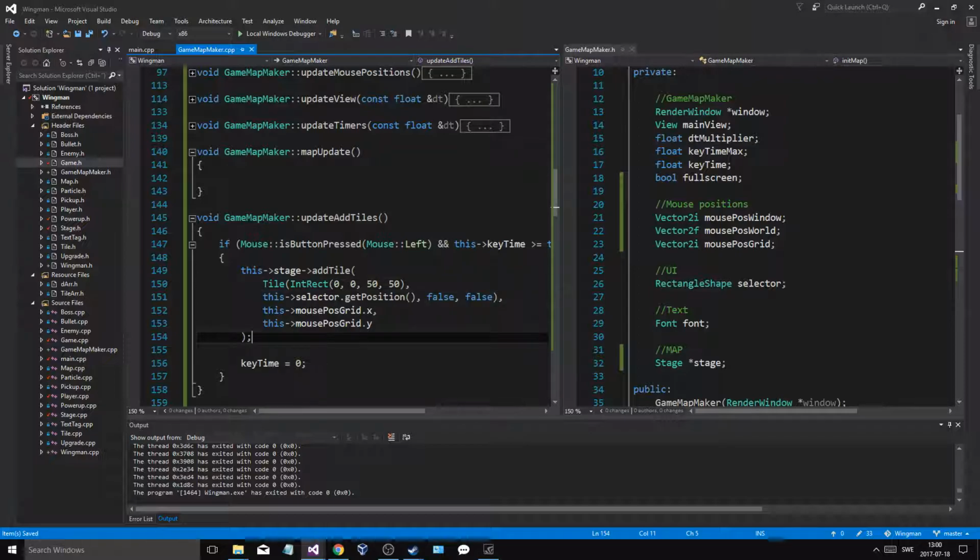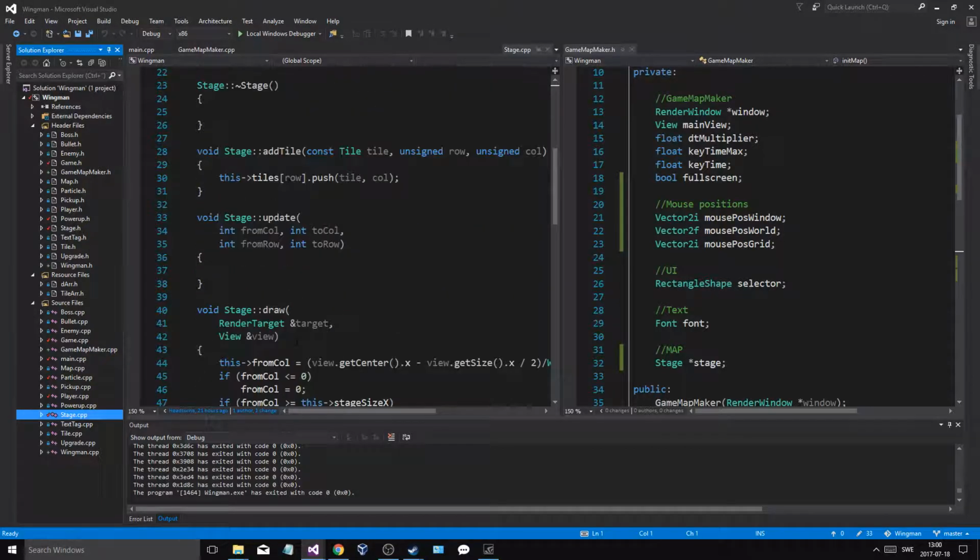Get tile. As we press, check and then stage, probably just check tile. Actually, let's do that in stage.